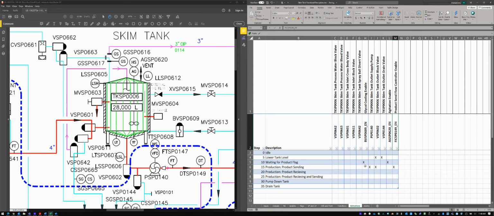All right, and then we have our product receiving. So to receive product, we're going to get a product here. We're going to open up this 601. And we just want to open up 601. This is going to remain shut.